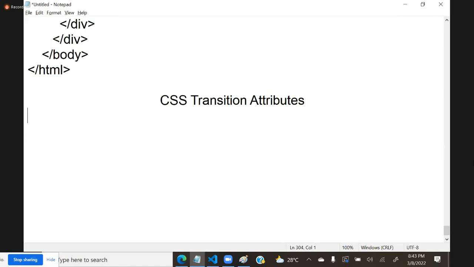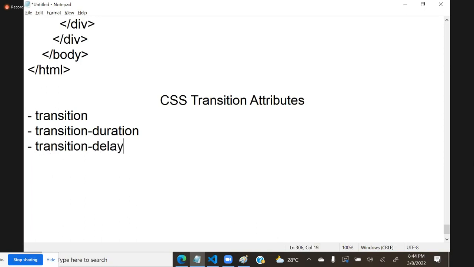You have seen transition, but actually we have transition duration, transition delay, and transition timing function.